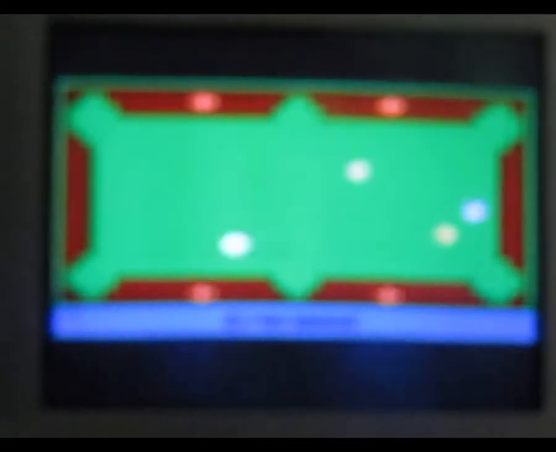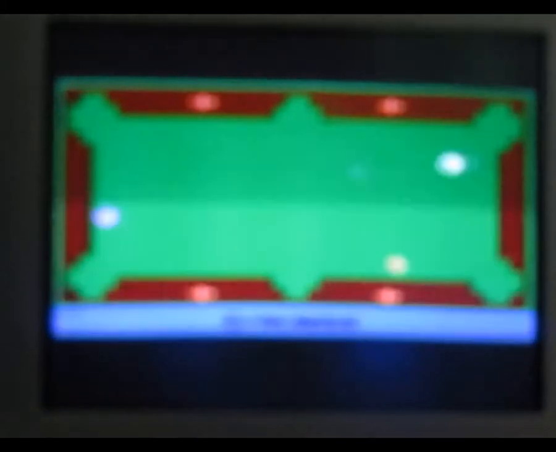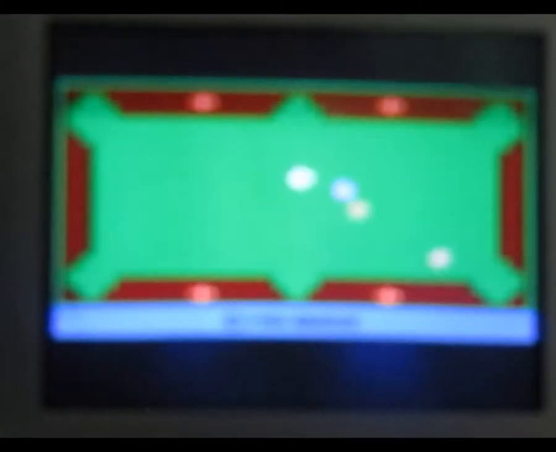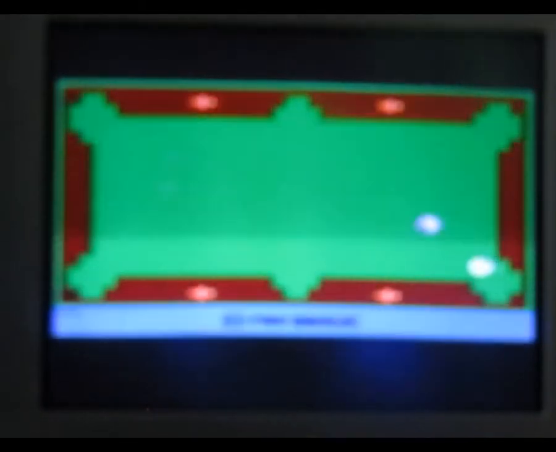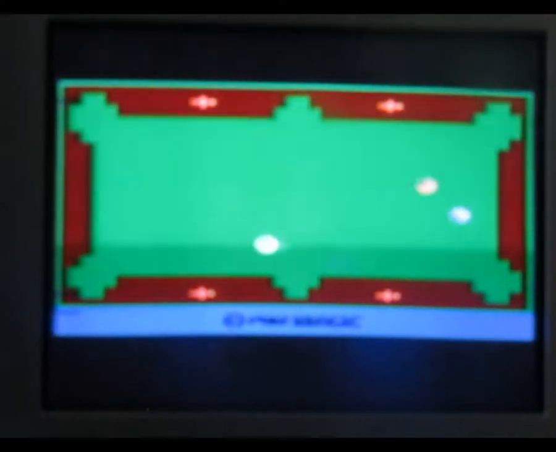So yes, here we go, we're in the pool hall. The very flickery pool hall, although less flickery than Pac-Man. So yeah, my first billiards game was Hustler on the C64. That was by Bubble Bus Software. But this is 1982, mate. Fucking 1982, innit?